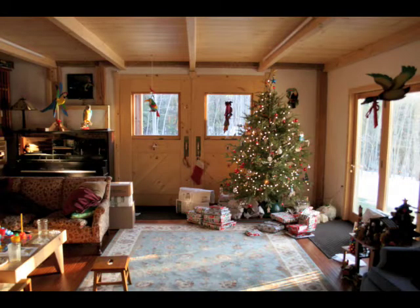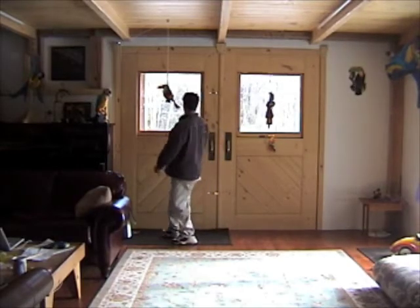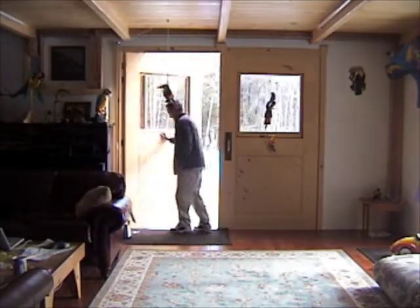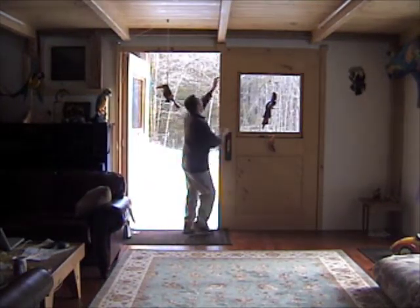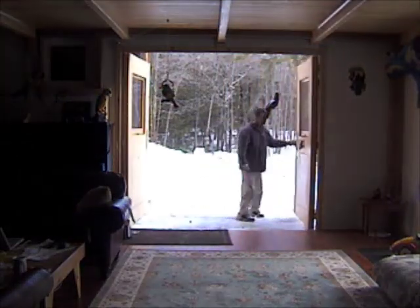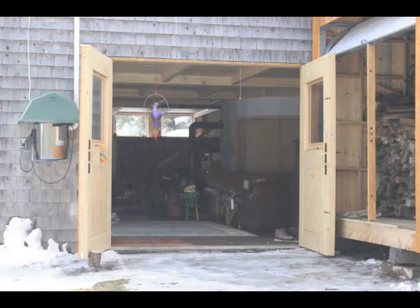The windows in these doors bring light and added dimension to the interior space. Four individual deadbolt locks prevent the casual use of these outward opening doors. If you ever need to get something big into the house, it's awfully hard to beat an 8 foot by 9 foot opening. Since the doors open out, the inside space is always clear.